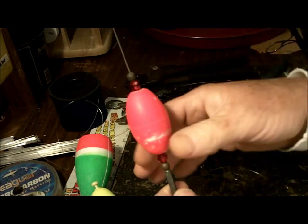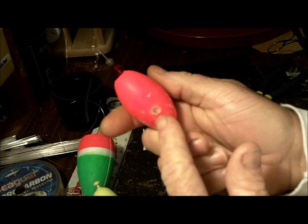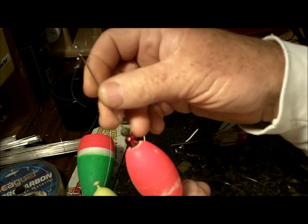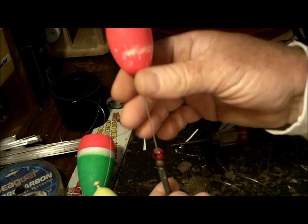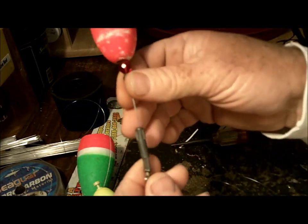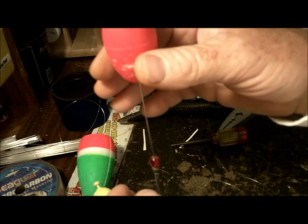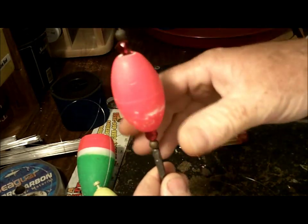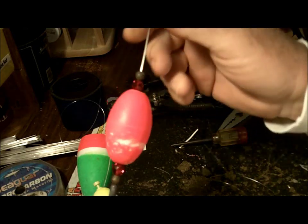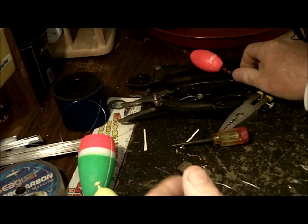I also make my own clicker floats. The neat thing I do is put a rattle inside the float. They're a little longer, made of a little stiffer wire than what you'd buy in the store. I borrowed the idea from a guide up in Georgia who makes them like this. I attach a weight right on the wire — the minute this hits the water it immediately stands up super nice, holds that shrimp down just a little bit, and then you just twitch it with your rod tip and it gives the snap and the popping, and the trout come running.